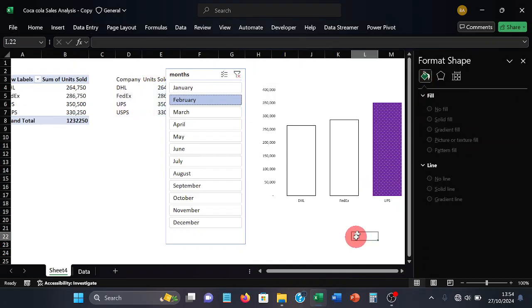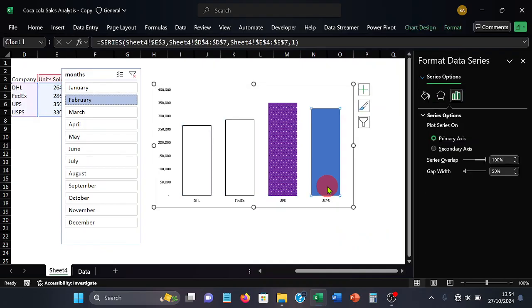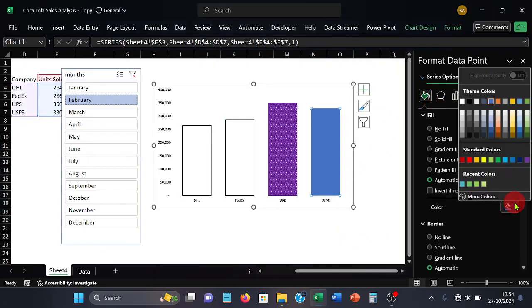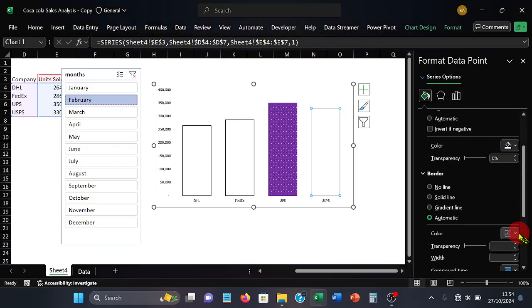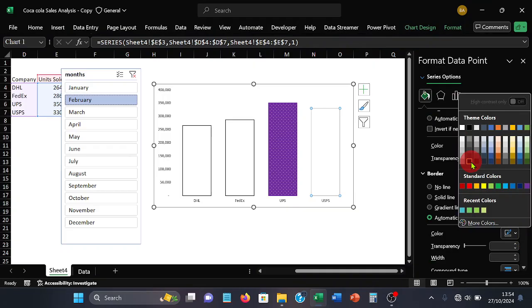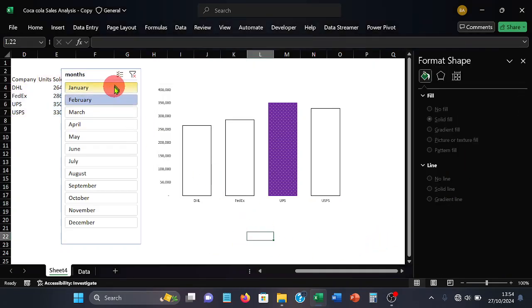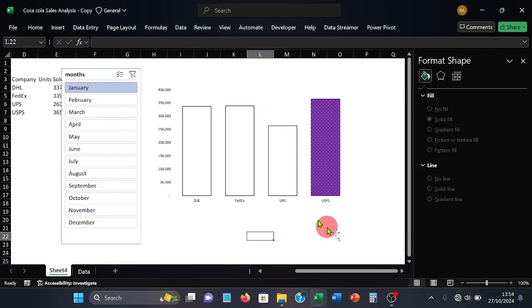So let me do that so you can see what I'm really doing. Control 1. So you say white, border should be black. All right, so we fix that. So let's clear our filter.